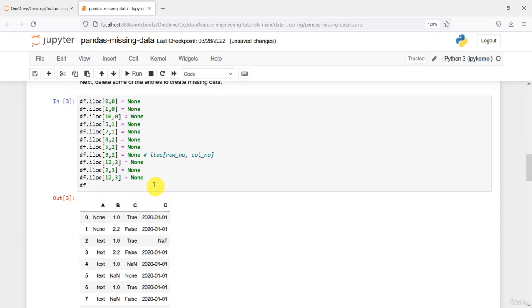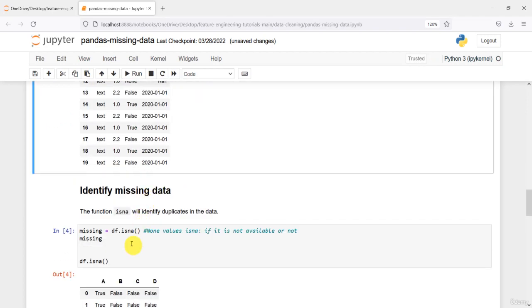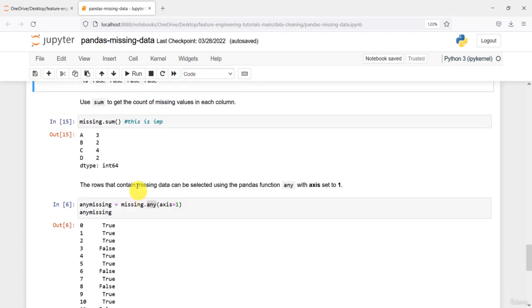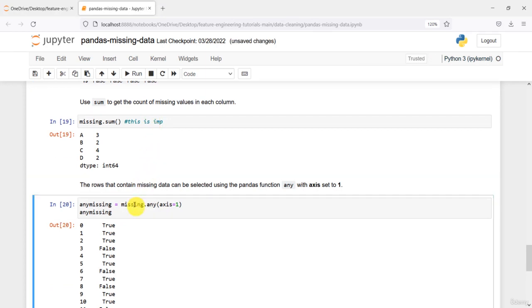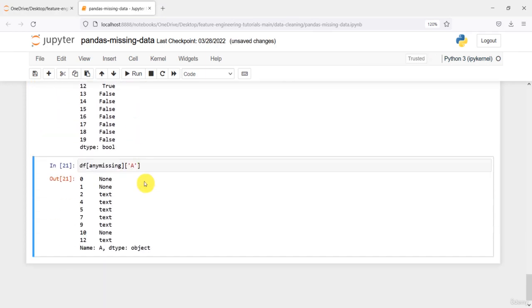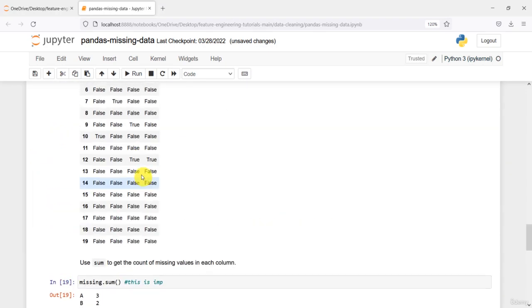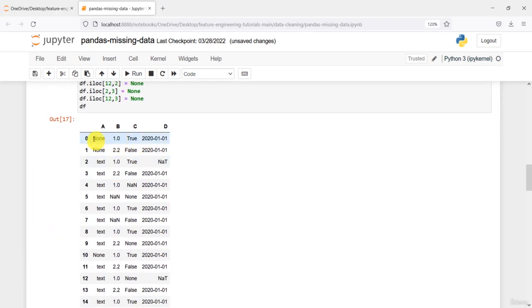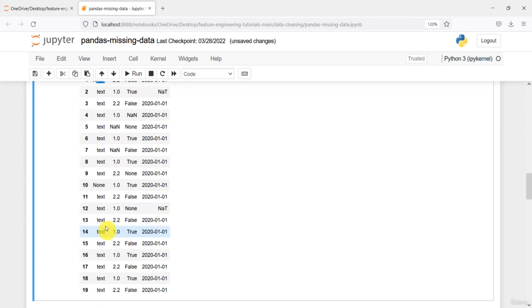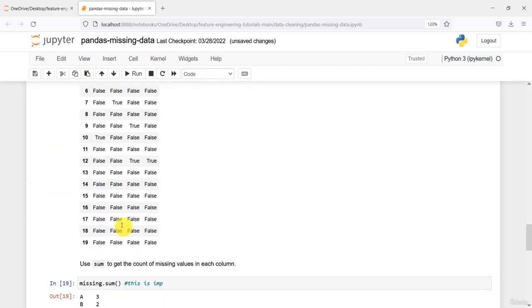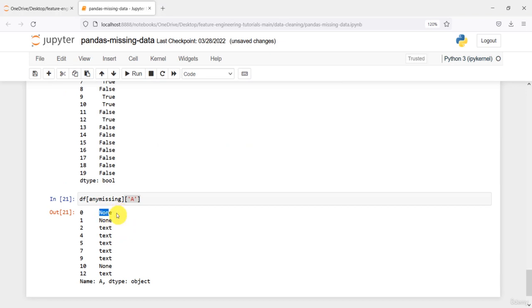Let us execute all the code from the top. After we got the sum, we have this missing, and I'll get this one. You can see for the first observation we have none, the second observation is also none, and the 10th is also none for A. So basically I am only getting column A. Cross-check it: first is none, second is none, and the 10th is also none.